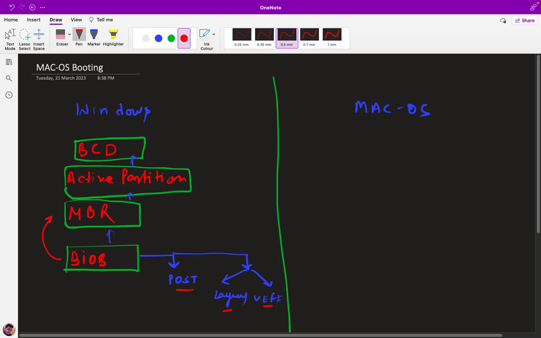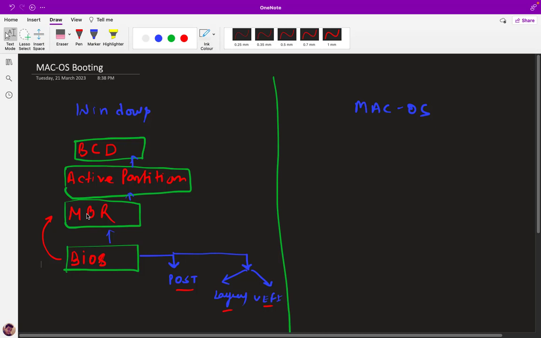Next, once you complete the BIOS part, it moves us to MBR. MBR helps us create partitions in our Windows operating system. Whenever we add any hard disk to our Windows machine, it's our responsibility to create a partition in the system so the computer can boot. Is that clear? Yes.